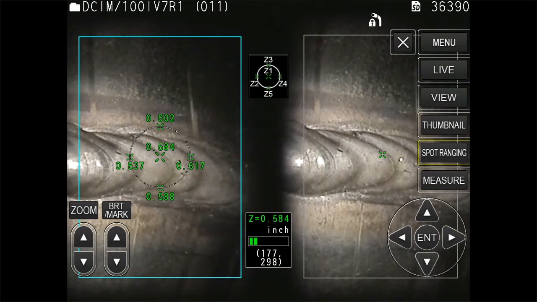When you take a measurement on a video scope, regardless of model or brand, you are not taking a measurement of a weld or a crack. You're taking the measurement of a picture of a crack. The scope is not smart enough to do the measurement. It requires an inspector, because the inspector is in between the actual crack and the image.